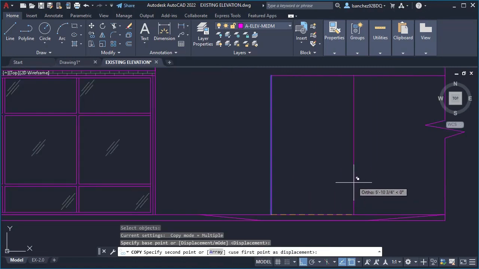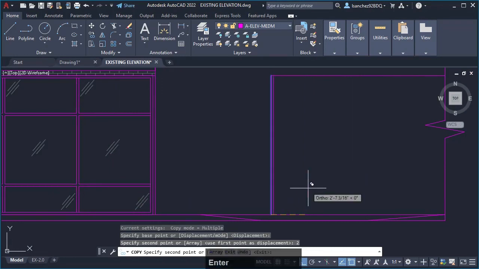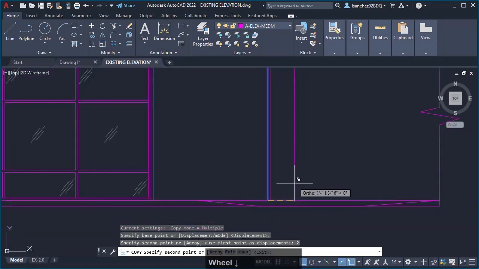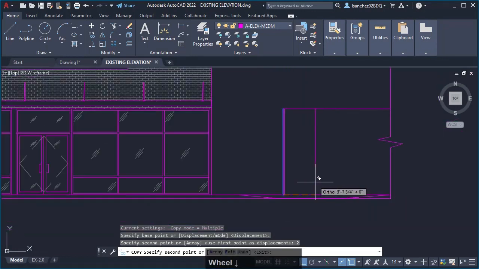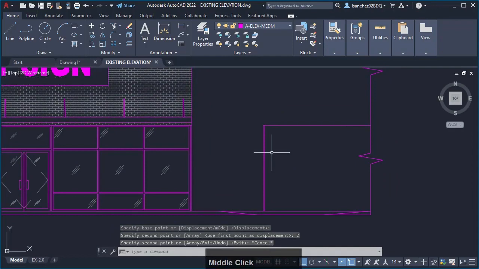So I'm gonna move it to the right, and I want to pick a specific distance. So I know this storefront frame is about 2 inches. So I'm gonna type 2 and press enter. Once I do that, the line was copied, and I can keep copying more objects, but at this point I want to press escape to finish that copy.